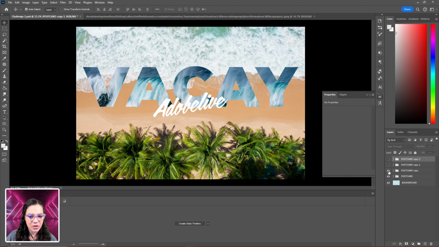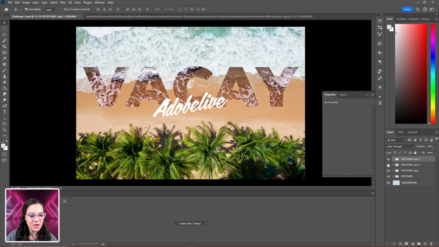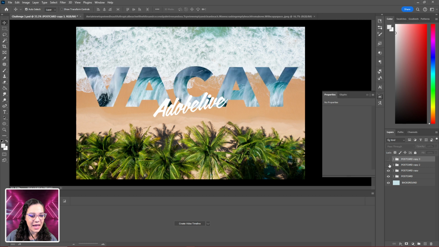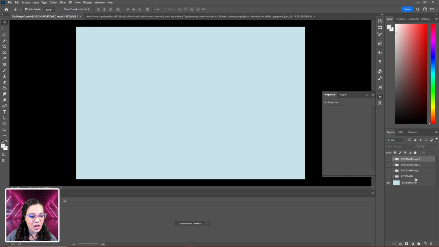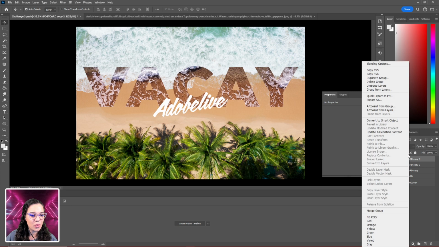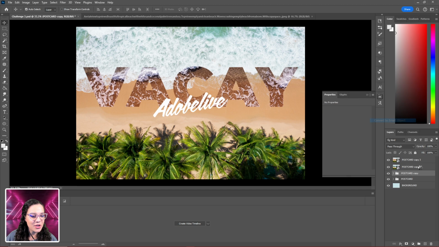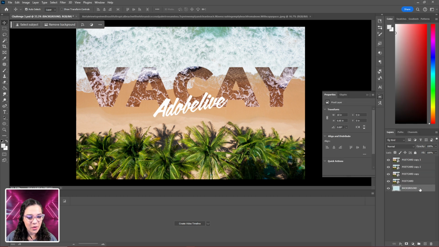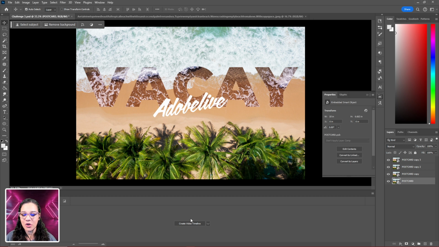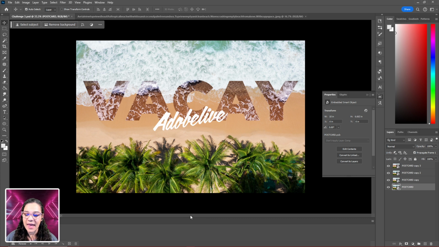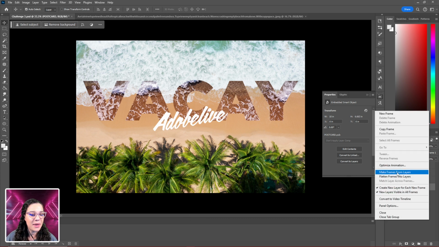Okay, let's see. Do all these change? Boom, boom, boom. So we've got 4 different versions of our vacay showing what it says and toggling around. And now you could convert these to smart objects. I'm going to convert them to smart objects individually. So now they're individual layers, which will make up the frames for our frame animation. I'm going to delete our background because we don't really need it. Then I'm going to come over here to our timeline. In video timeline, instead of create video timeline, we will say create frame animation and click that. And then in our little hamburger menu here, we're going to say make frames from layers.